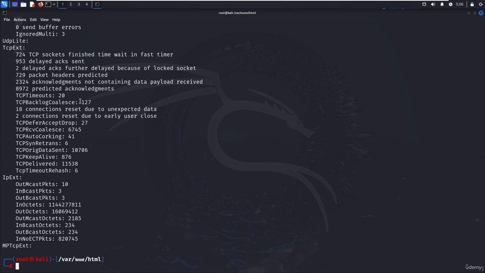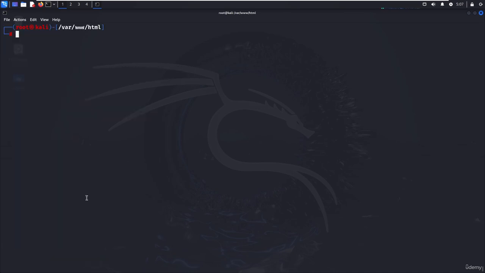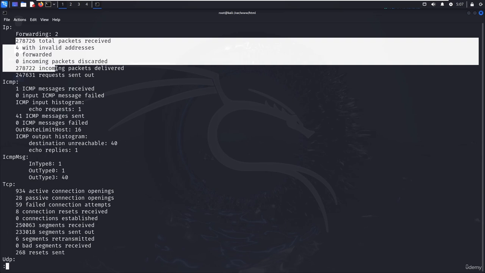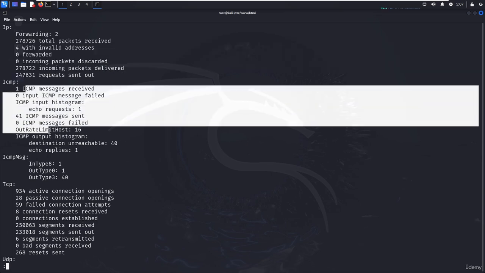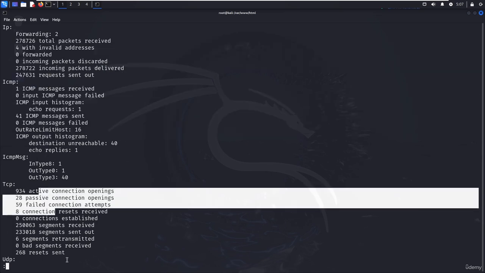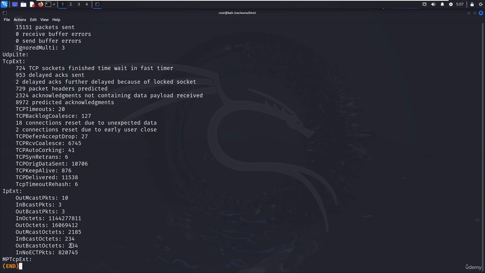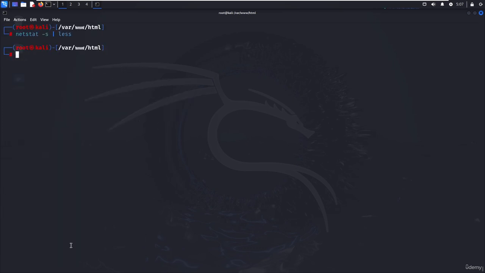It's better to pipe it to less so that you can see from the start. Here are the network statistics, all the information for ICMP and TCP, similarly UDP. Let me quit.